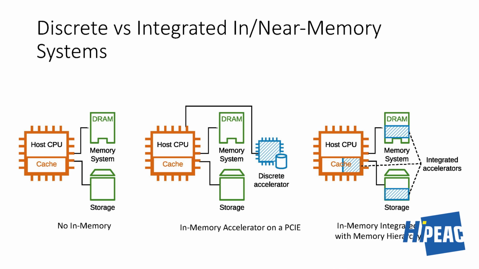This is a more traditional in-memory hierarchy, where you take pieces of your memory hierarchy, some of the cache, some of the DRAM, some of the storage, and then you repurpose them with compute elements and use them on the fly. This will give you all the three benefits which we talked about. But this is also throwing all the problem on the software. This is a lot more challenging to program, a lot more challenging to use. So that's the easy way out. This is the hard way. This is where all your research problems lie. This is what you should work on.